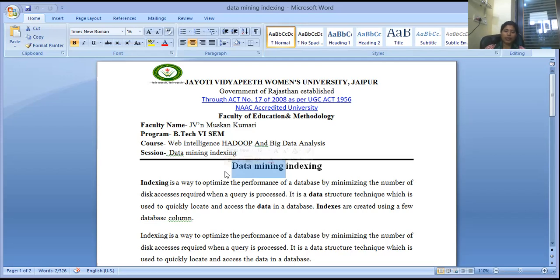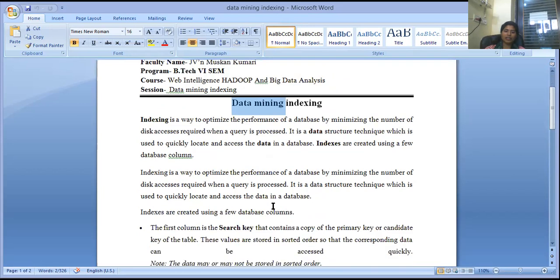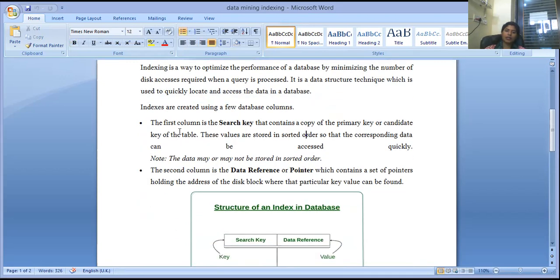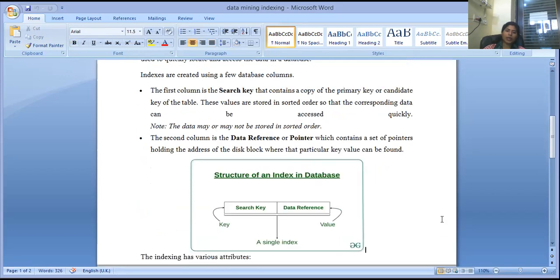Clear? Now, the basic role of indexing is to optimize performance, minimize the number of disk accesses, and quickly locate and access data in the database. Indexes are created using a few database columns. The first column is the search key, which contains a copy of the primary key or candidate key of the table.